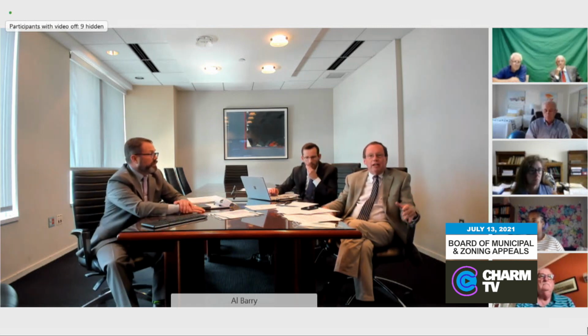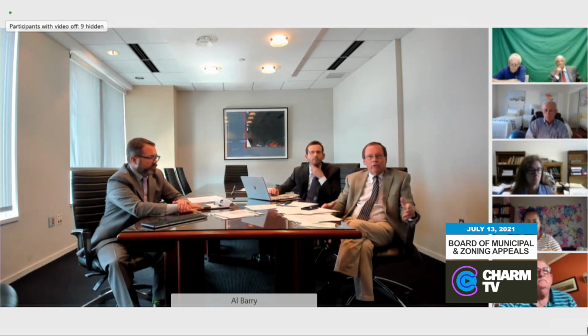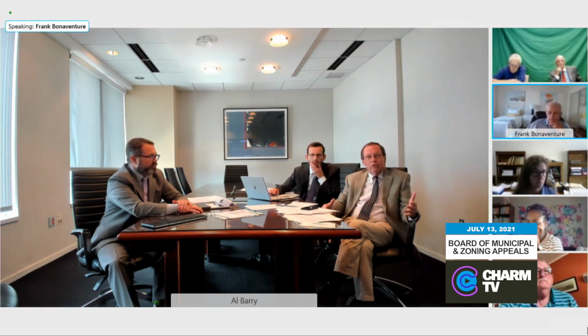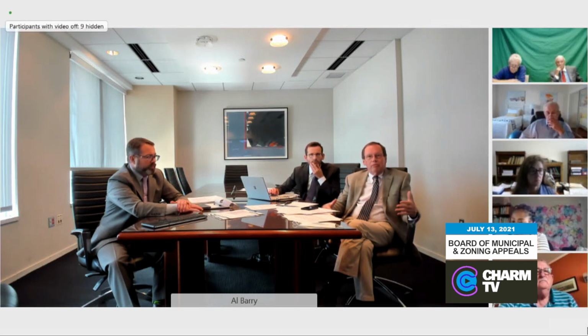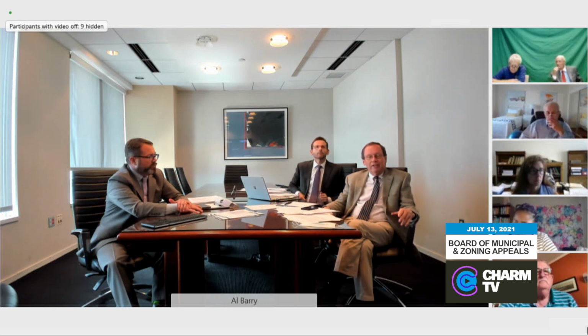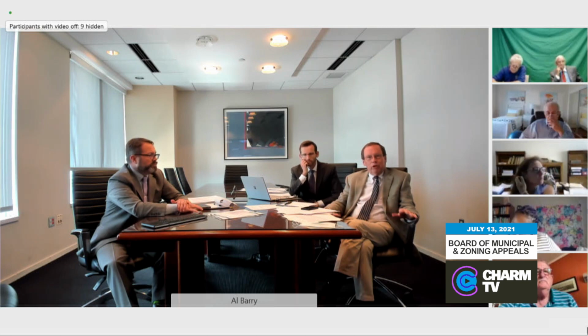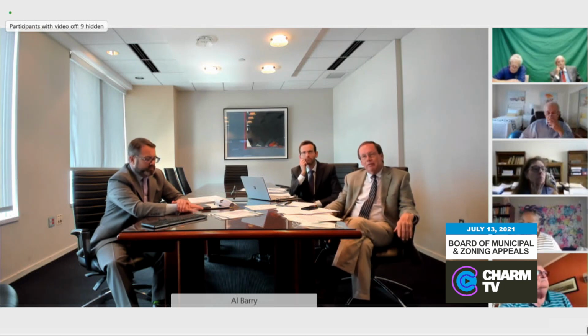Also, I would say that you'll hear our civil engineer testify to this if you would like. There is a substantial amount of rock in that hill, and to lower it would require blasting, which we felt that the community would not be necessarily in favor of. And so the building is built on top of the rock, not below the rock. Thank you.